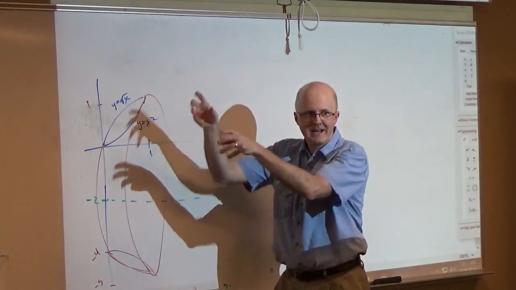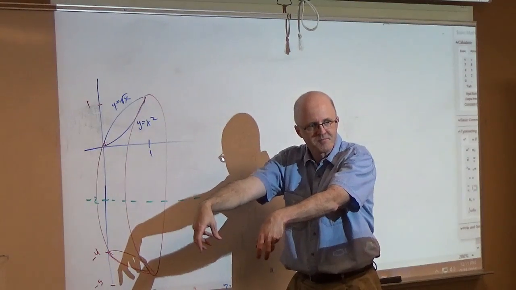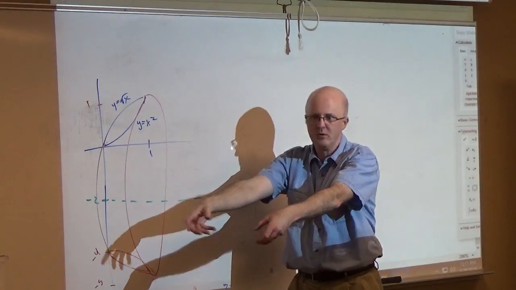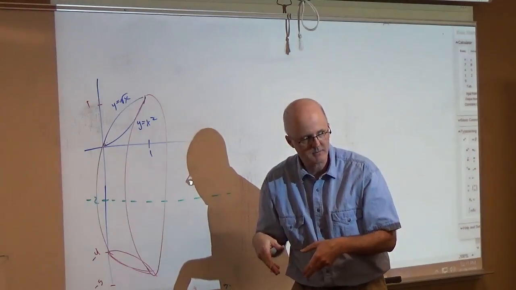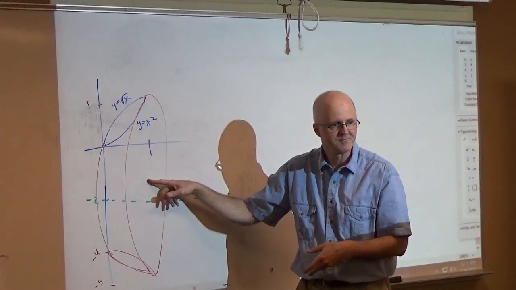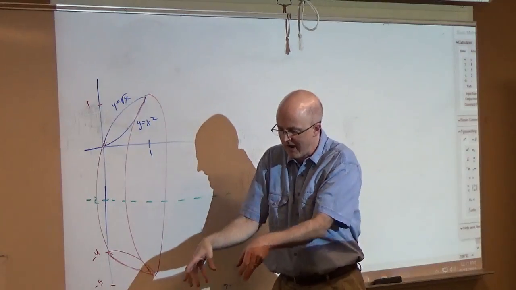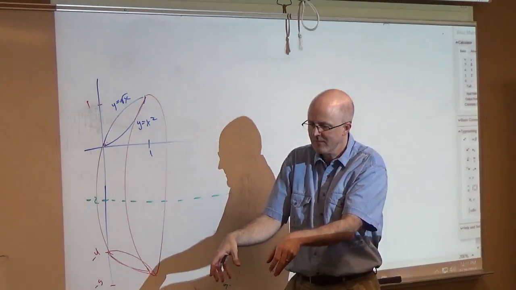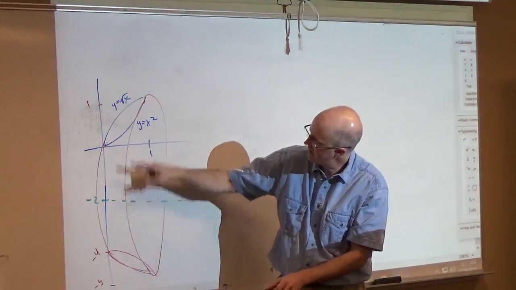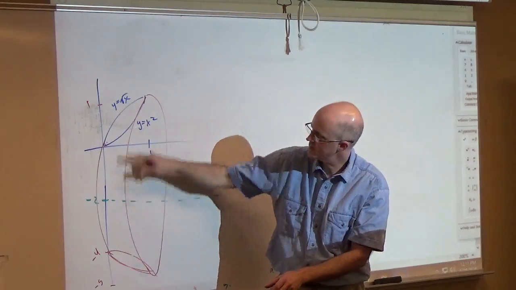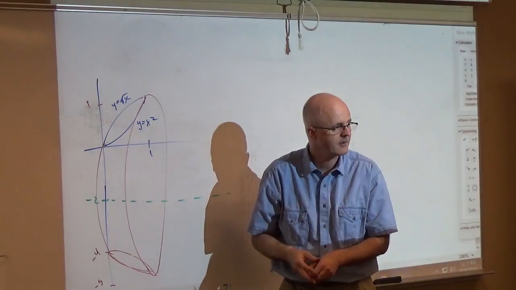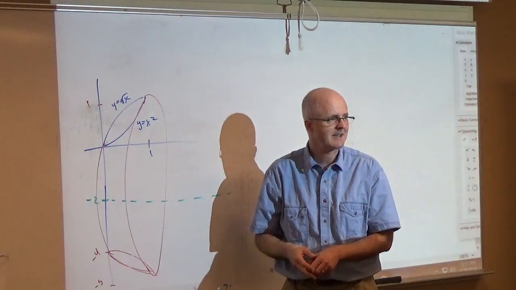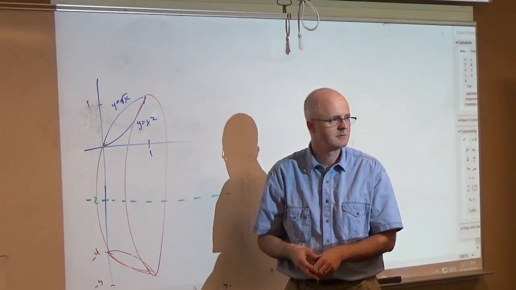Imagine taking this and putting it on a table. It would look like a bowl from far away, except it would have a hole in the bottom as well as a hole in the top. And if you put your fingers around the bowl, it would feel thicker in the middle, like when x is close to a half here, than it would when x is close to 1 or 0, where it would feel thin. That's the solid we're trying to find the volume of.